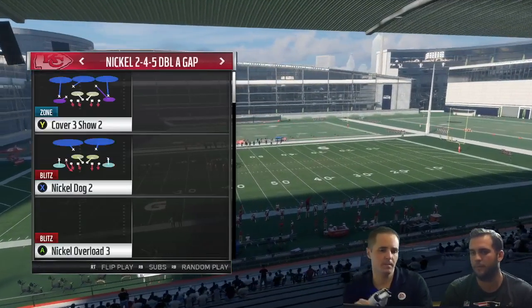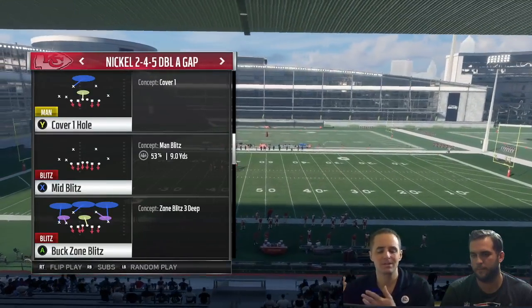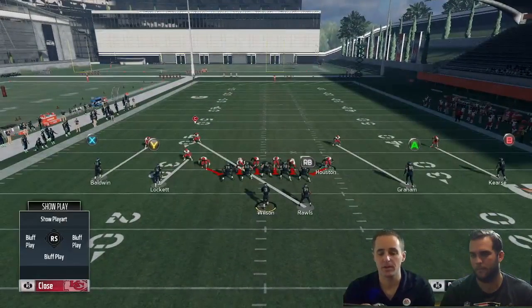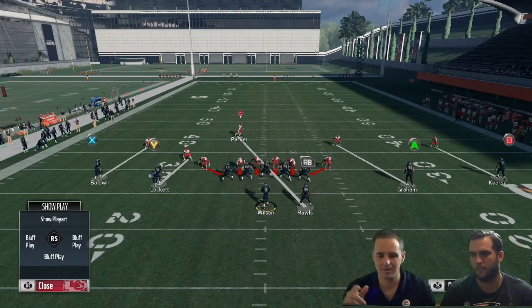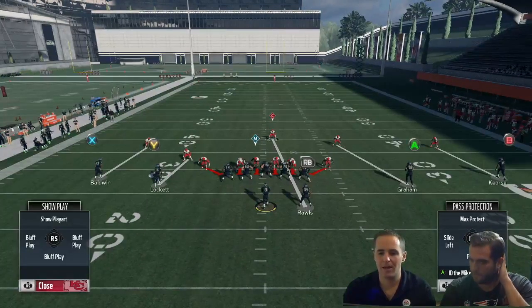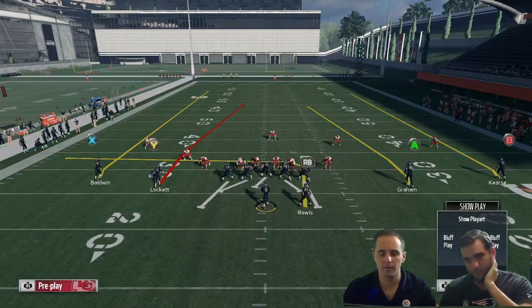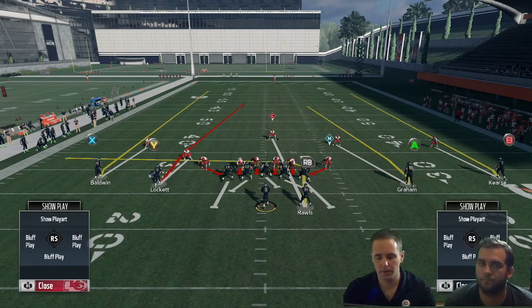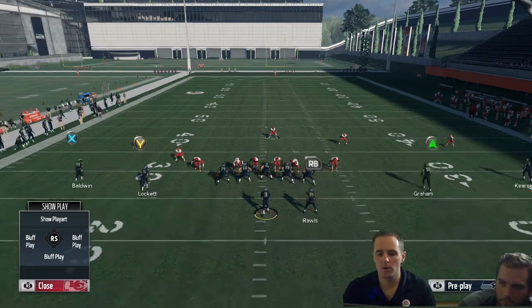Right. So let's pick a play. Last year on offense, you had slide protection, and you still have slide protection. So let's talk about slide protection. You press LB, and you can slide your line left, which you'll see, look at the art, slide them right, or you can just leave them how it is.